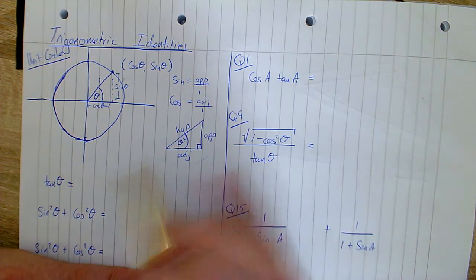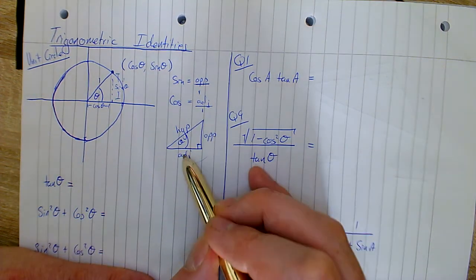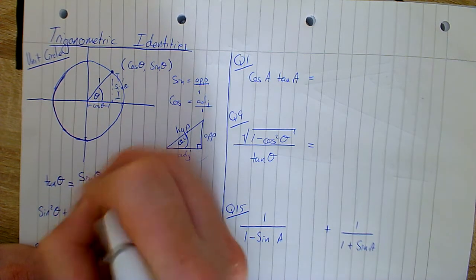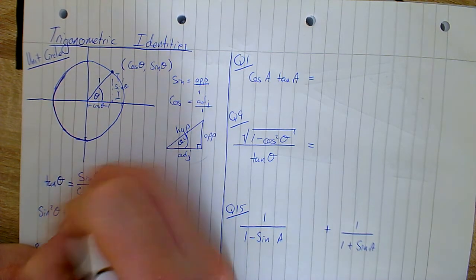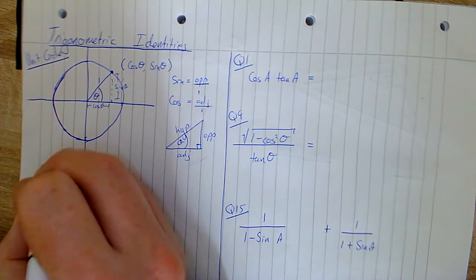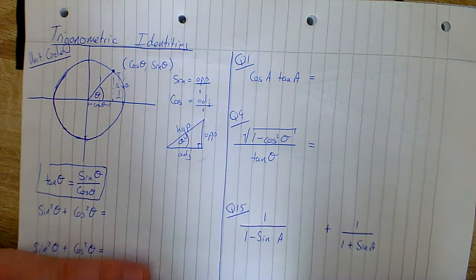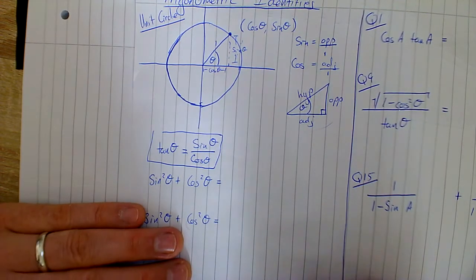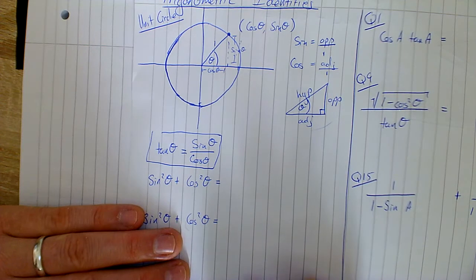So cos is the x-coordinate, sine is the y-coordinate, and then coming to our usual triangle here, opposite, adjacent, hypotenuse, tan theta is always defined as opposite over adjacent, which for us now is sine theta divided by cos theta. So there's an identity. That's a relationship between tan, sine, and cosine that we're going to be using in the work we're looking at now.